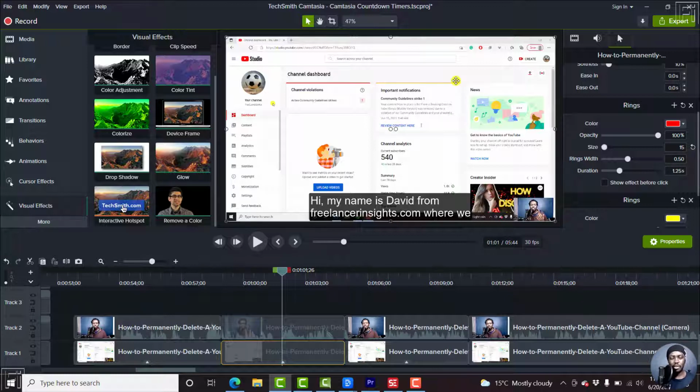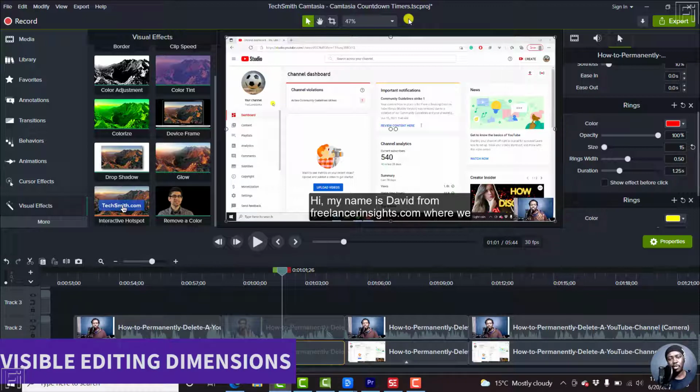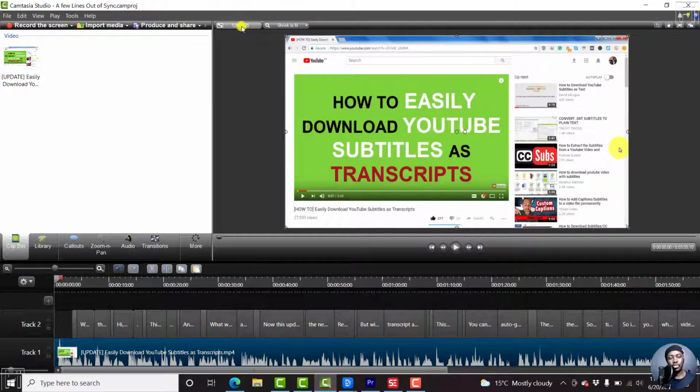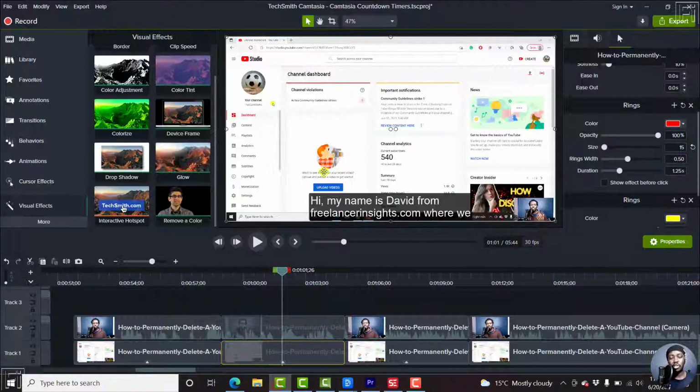Now, there's something I really feel that the different versions of Camtasia have done injustice, and it's about the project settings dimensions. Now, when we go back to Camtasia 8, you see the dimensions of the clip or the editing dimensions that you're working with. Now, this is not available in Camtasia 2020 or even Camtasia 2021. It would be awesome to have the editing dimensions that one is using available again.